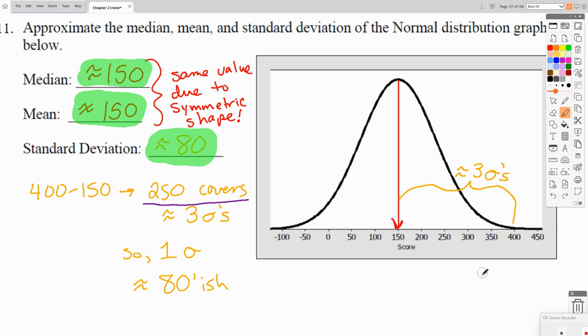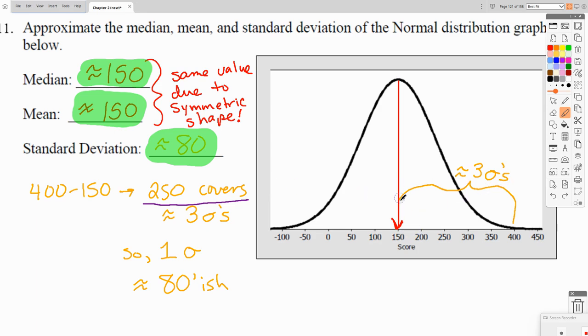But the other thing I showed you was if we were to look all the way across, it would be about 6 standard deviations. We could go 3 above and 3 below, and that captured 99.7% of our data. So I only really looked at half of that. I don't have to go across all 6 standard deviations.